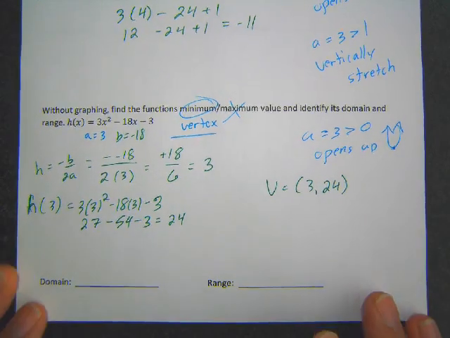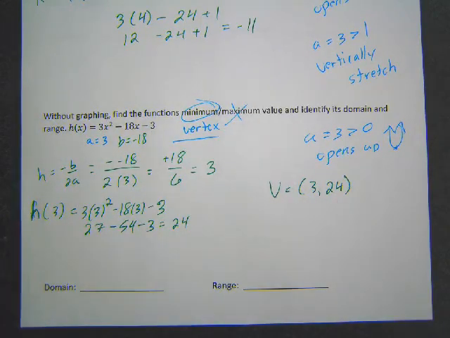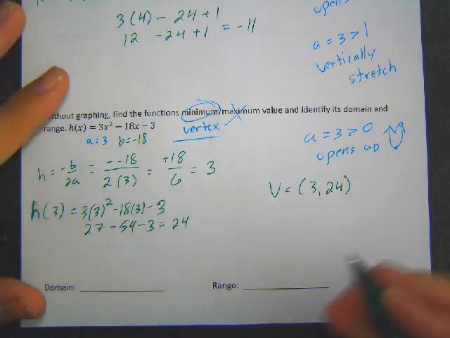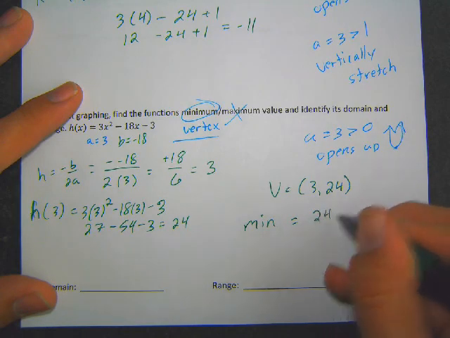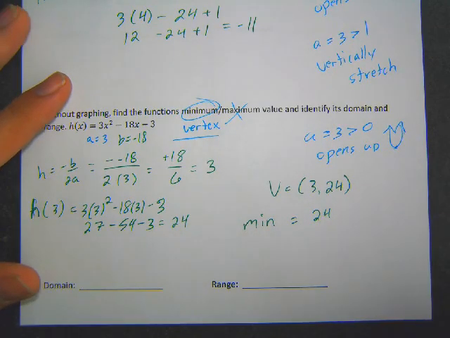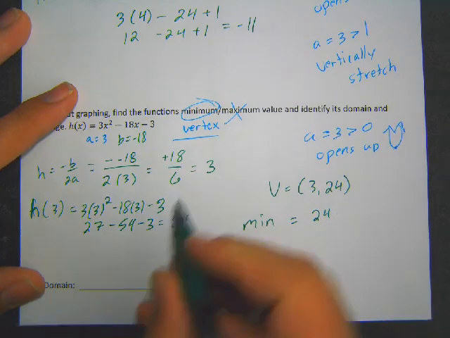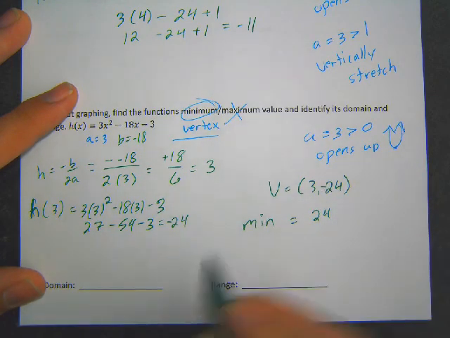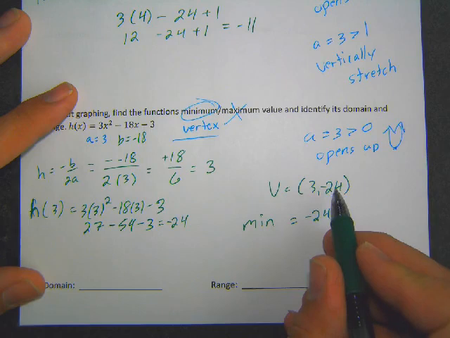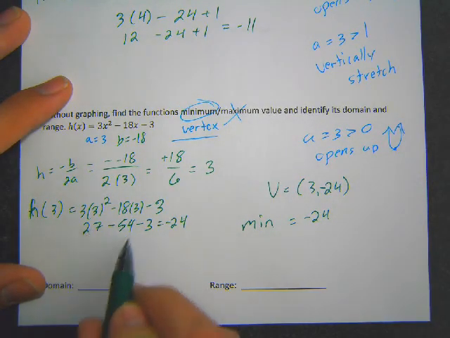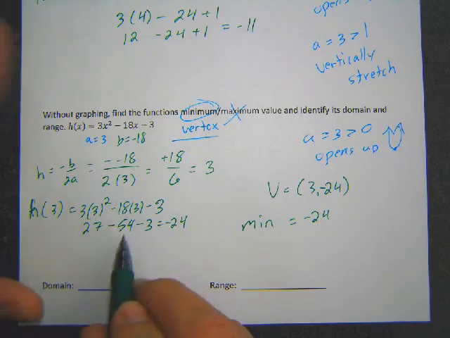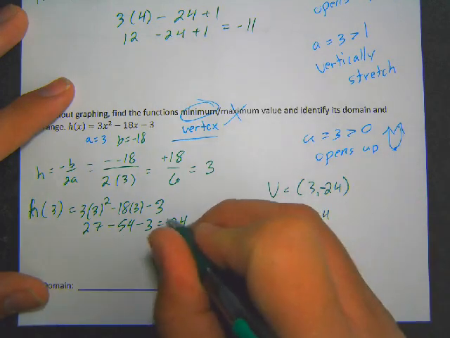Now, when you're answering questions about maximums and minimums, there's a couple different things they can ask for. One thing they could say is, what is the minimum? Well, for this problem, the minimum is actually 24. That's the smallest it gets, right? That's the low point. Oh, I forgot. That's a negative 24. Whoops, I forgot the sign. I wondered why our minimum was so high. And it could be positive 24. That's possible, but this was supposed to be negative because 27 minus 54 is negative 24. Or 27, sorry, minus 3 more. I did it wrong. I made a mistake.